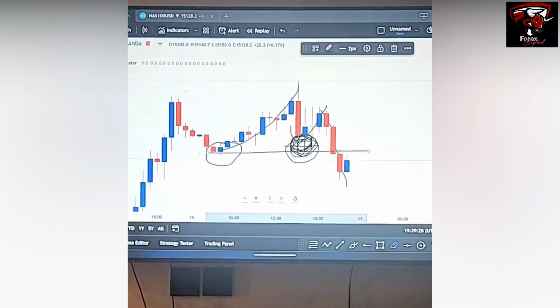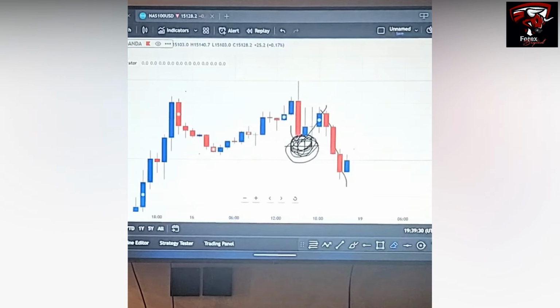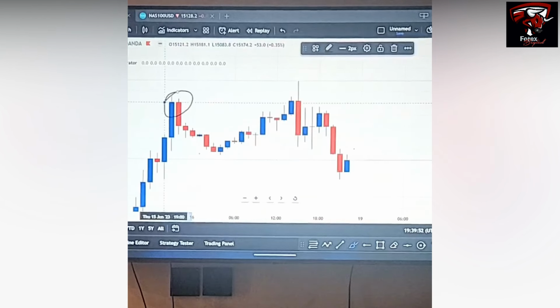Now, what we want to do is wait for price to come in and purge the buy side liquidity or sell side liquidity. Either way, what we want to see is sell side or buy side liquidity taken. We won't know which way it's going to go until something like this takes place. Now, what this means is price came in, and as I said before, price then took those early sellers.